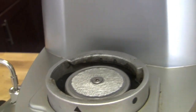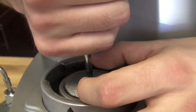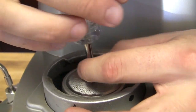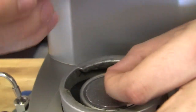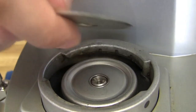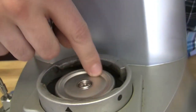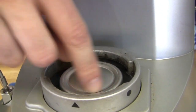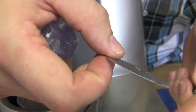Let me get my Phillips screwdriver. We're just going to start with taking the screen out, which is held in place by this screw. This machine doesn't look like it actually needed a tune-up — it doesn't look too bad. If you need a tune-up, the screen will be full of grounds and coffee material — very dirty.